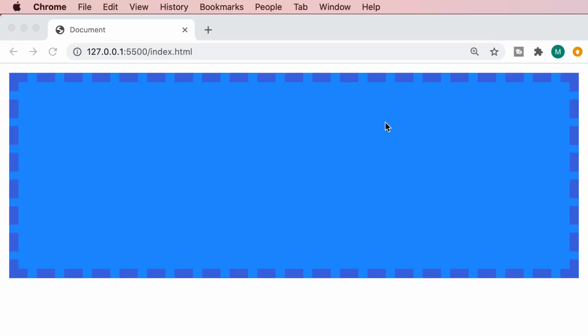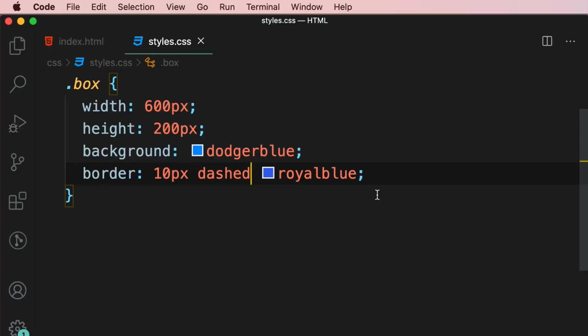Here's what we get. We have a bunch of other styles, but quite frankly, nobody uses them anymore. We used those styles 20 years ago, so I'm not going to go over them. Now, one thing you need to understand here is that this border property is what we call a shorthand property. It takes these values and applies them to borders on each side.